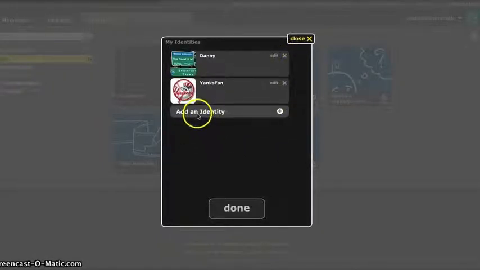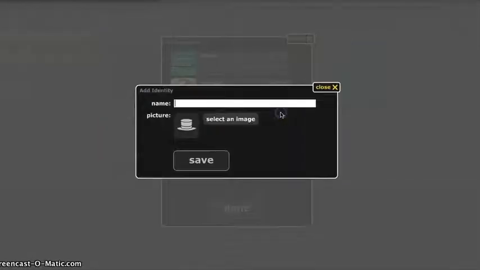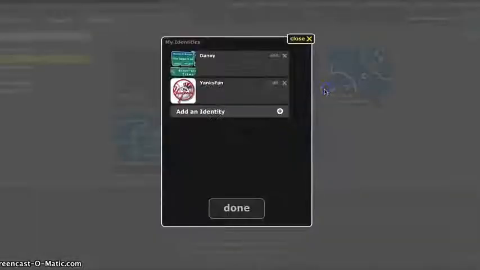But a nice feature is that you can add another identity, or an alter ego, so to say. If you click on the plus sign, you can enter an alias, select a completely different image, you save, and you should get the green check mark, and you'll also be good to go. Here you'll see an example of my alter ego, and I'll show you the purpose of that as we transition to the wiki page.